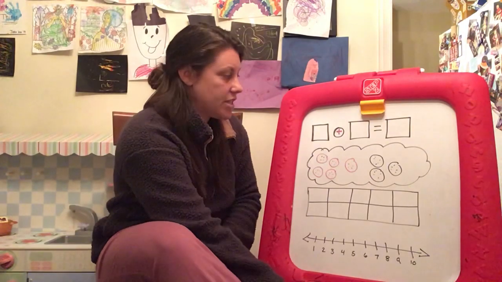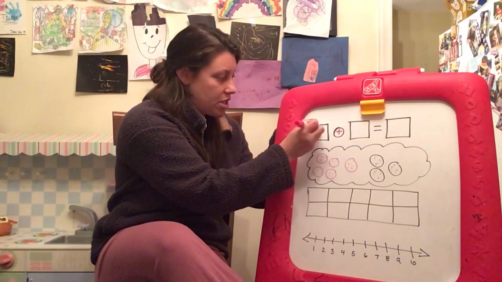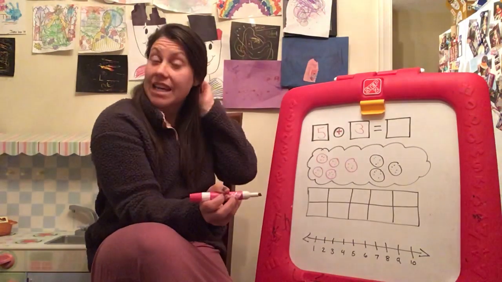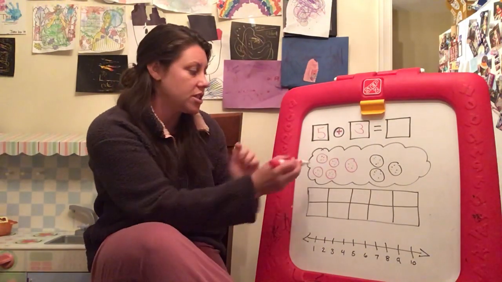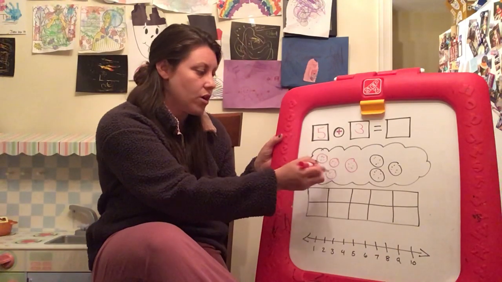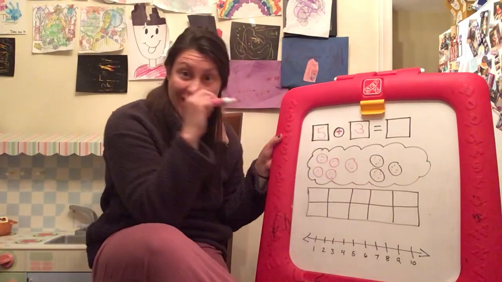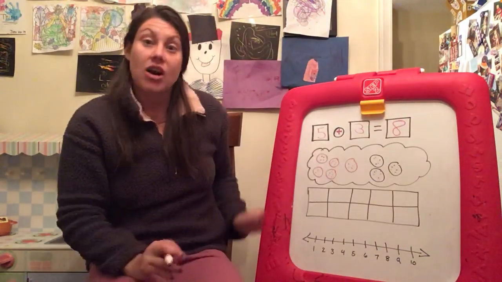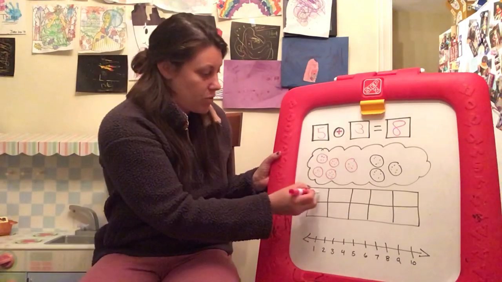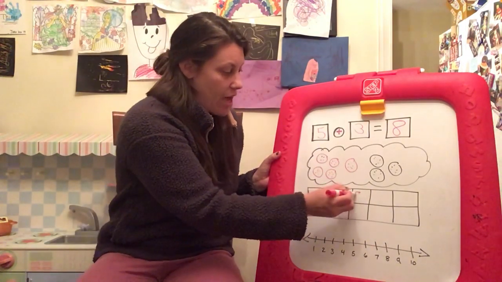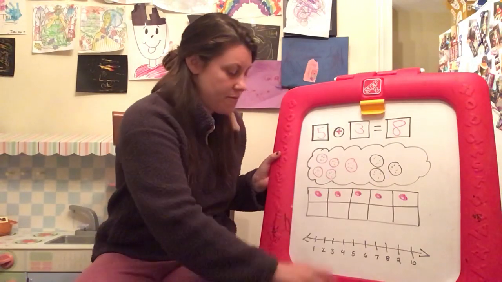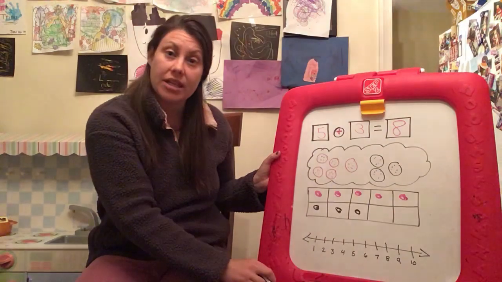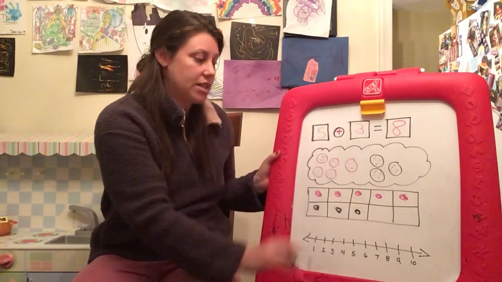So now I can fill in some of the numbers. I have 5 cookies for Samantha and 3 cookies for Bradley. I can count up all of my cookies. 1, 2, 3, 4, 5, 6, 7, 8. So my answer is 8. Now, as I said before, you can also use the tens frame. So I can make the 5 cookies for Samantha, and then the 3 more cookies for Bradley, and I can count them up, and I know the answer will be 8.